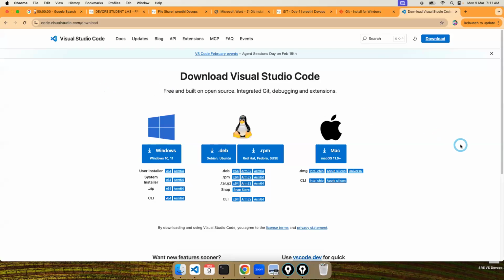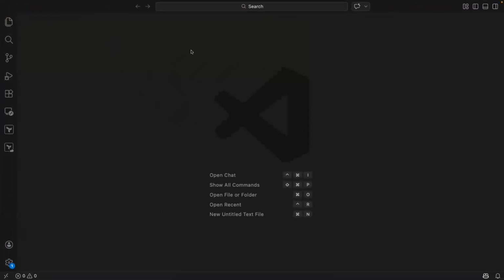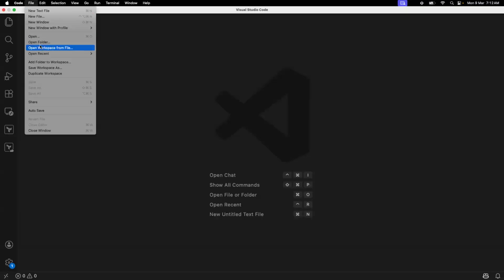It's an IDE, an integrated development environment, for Windows, Linux, and Mac. So you can download it according to your operating system, then double click and launch it. You don't have to install it actually. So here is my VS Code editor; you will see it like this in the beginning. This is not specific to Git or to DevOps. It is a professional editor or IDE in general. Don't get confused.